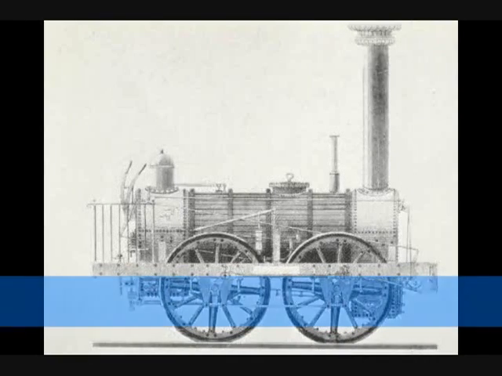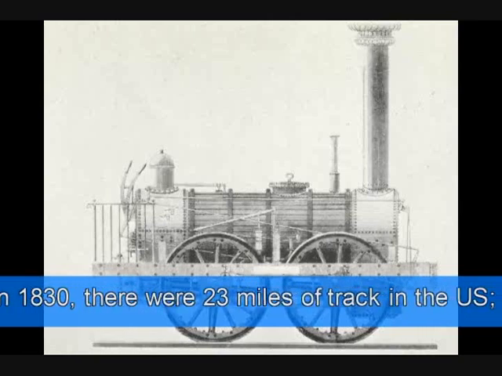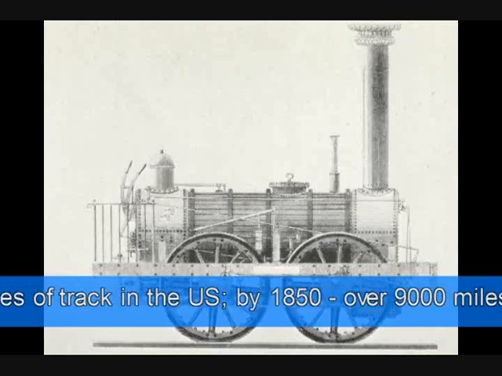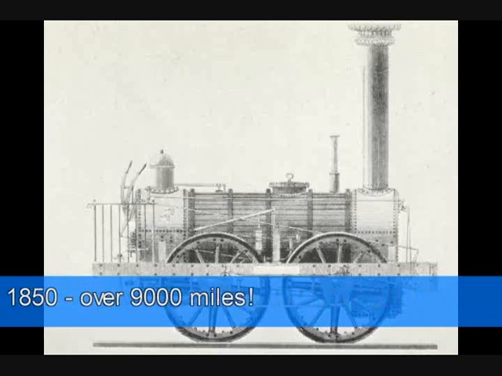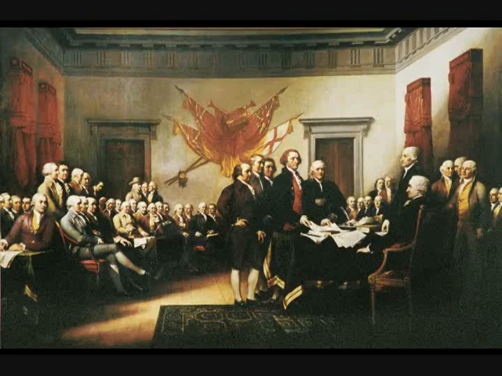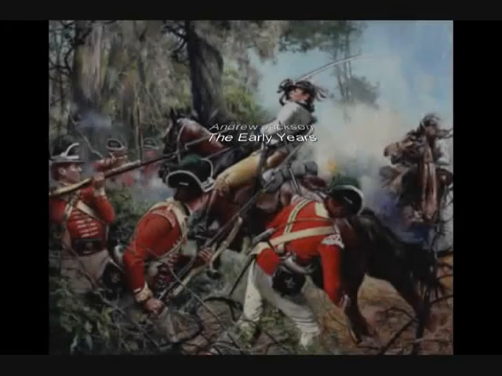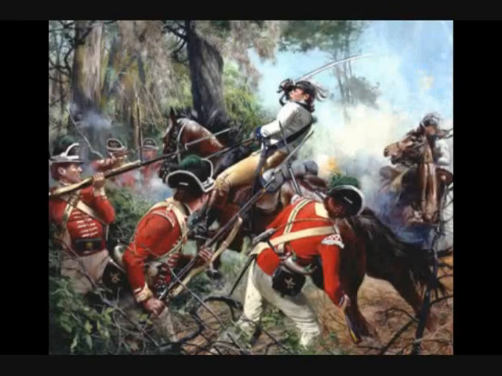The locomotives would soon dramatically speed up transportation to and from this new territory, placing an even heavier demand on more and more cash crops, as well as the slavery that was needed to produce them. After 50 years, America had grown in size and wealth, and the generation who had fought so hard and sacrificed so much to establish this experiment in republicanism was all but in the grave. Andrew Jackson was this early version of America made flesh.